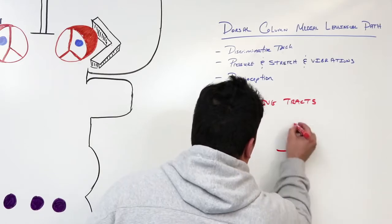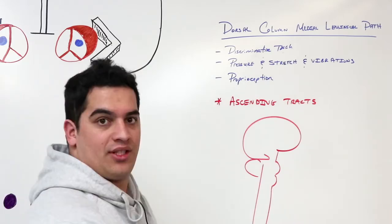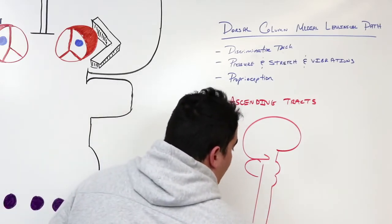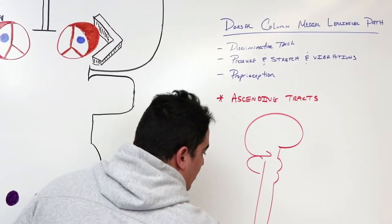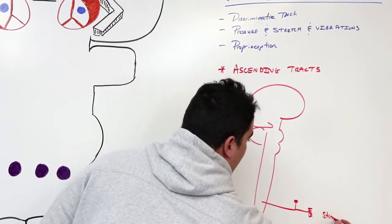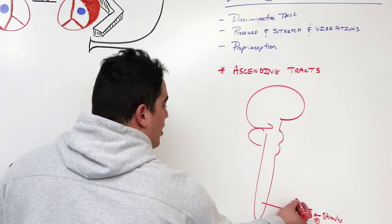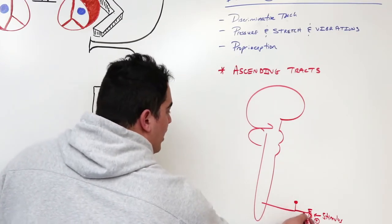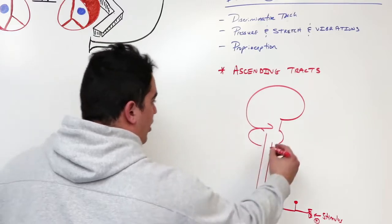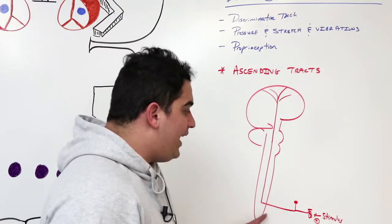So let me say here I draw a sagittal section of the central nervous system. Right here's the spinal cord, medulla, pons, midbrain, and then the cerebrum. If we talk about a tract, it is going to be this. Let's say that here's this axon, and it's coming out with this peripheral process, picking up some type of stimulus. So there's a stimulus out here, and the stimulus is going to activate some receptor. The receptor is connected to some type of cell body. We'll talk about this. That gets projected into the actual spinal cord and then goes up to specific parts of the central nervous system.